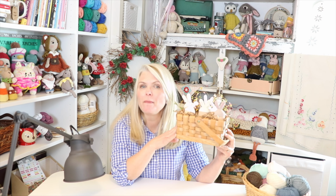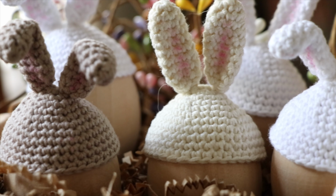Today we're going to be whipping up these super simple, super adorable Easter Bunny egg cozies.